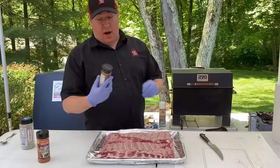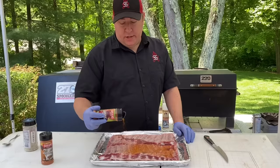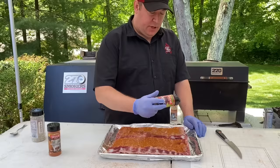Same thing, I'm just going to go up and down. I'm going to do more of a medium layer here. But remember, we're putting three layers of rub, so we don't want to get too crazy. You don't want to cover it so you can't see the meat anymore. So I'll go up and down just once, make sure I get nice even coverage on the bottom. Again, holding it up high. I like these containers from Sugar's because they've got the perfect holes to just be able to shake up and down. You don't have to put it in a shaker or container.